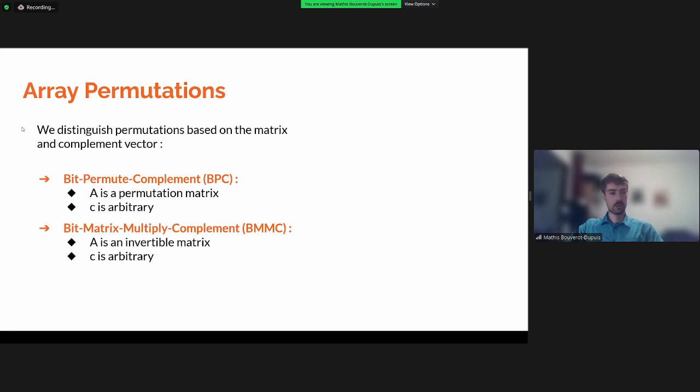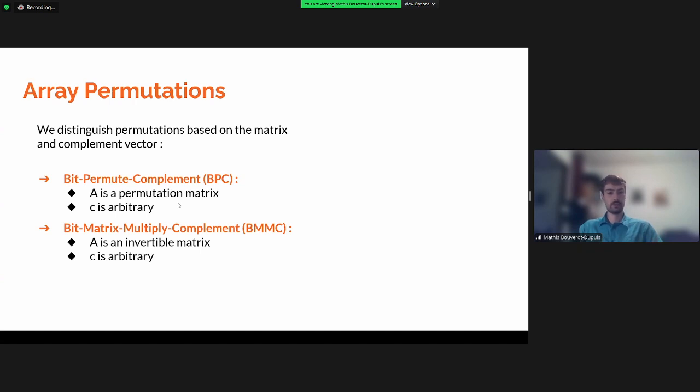So now I'm going to give a name to a few of these permutations. First, in the case where the matrix A is a permutation matrix, what I call a permutation matrix is a matrix that has exactly one non-zero entry in every row and every column, so a pretty strict condition. So it's a very sparse matrix.